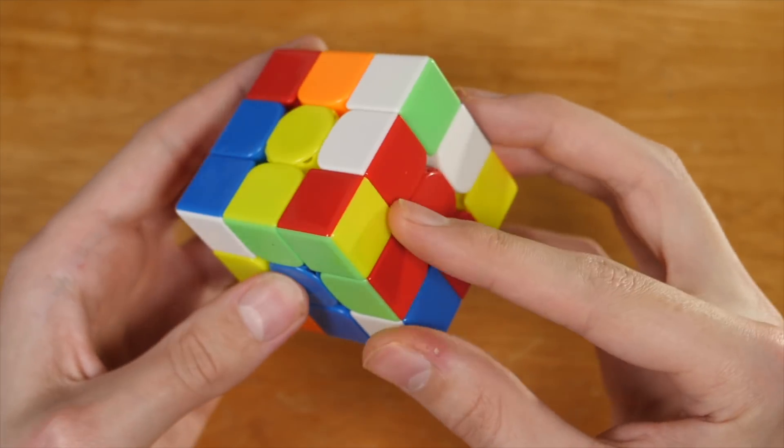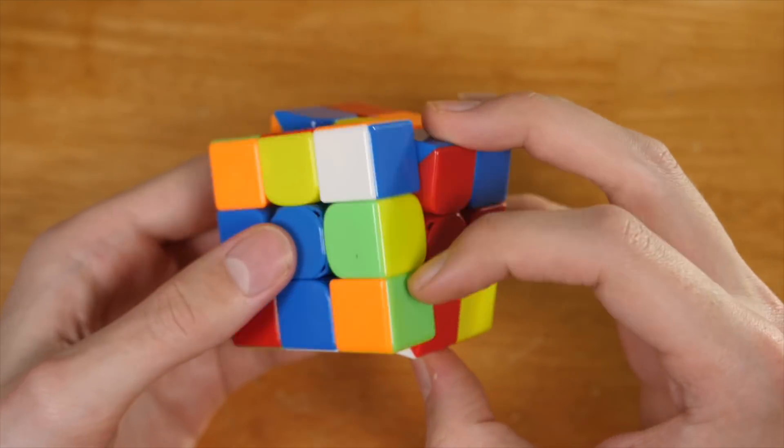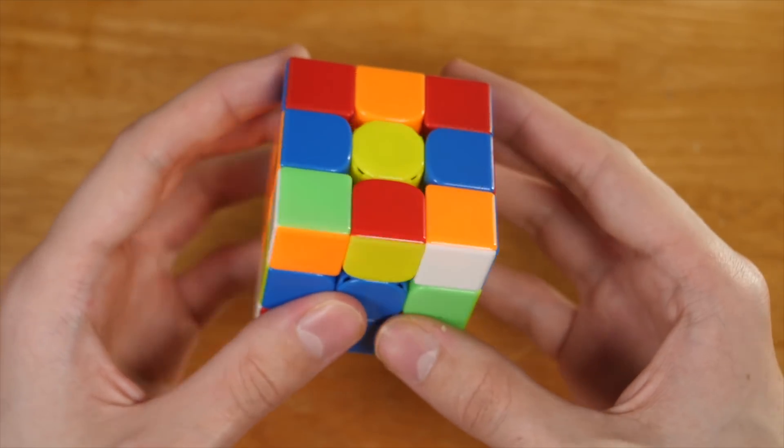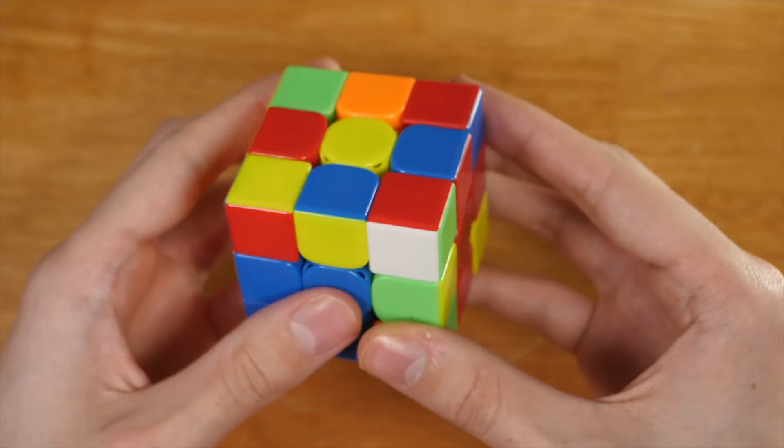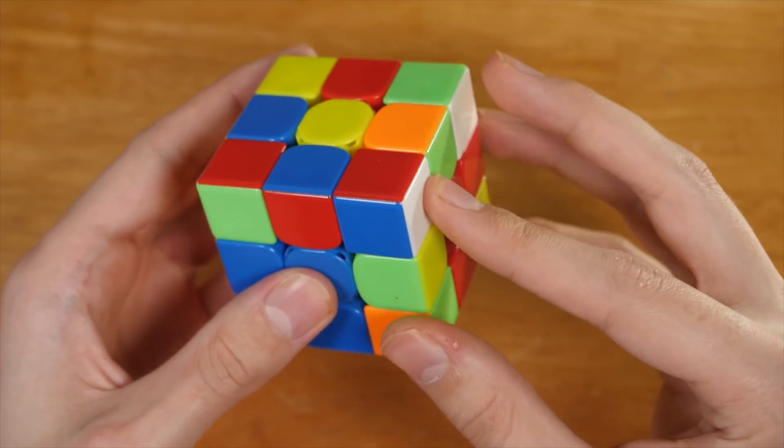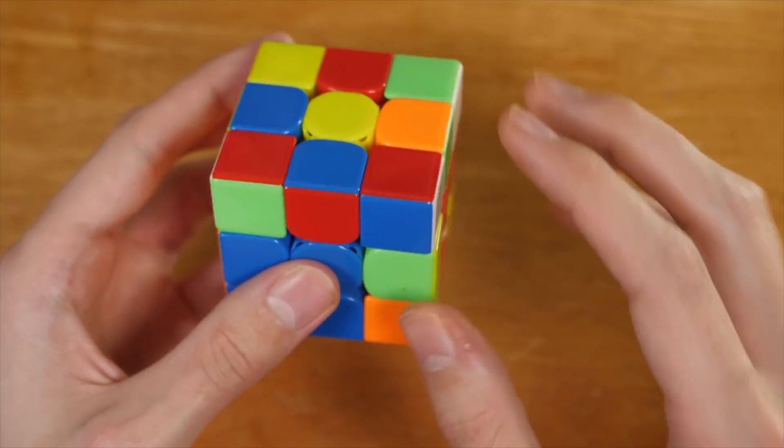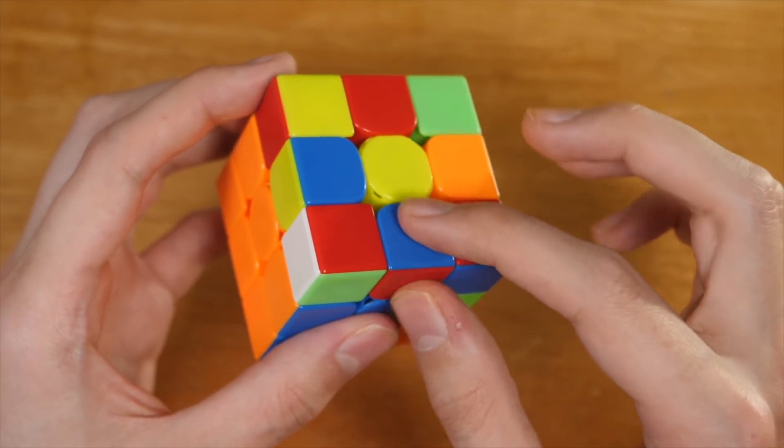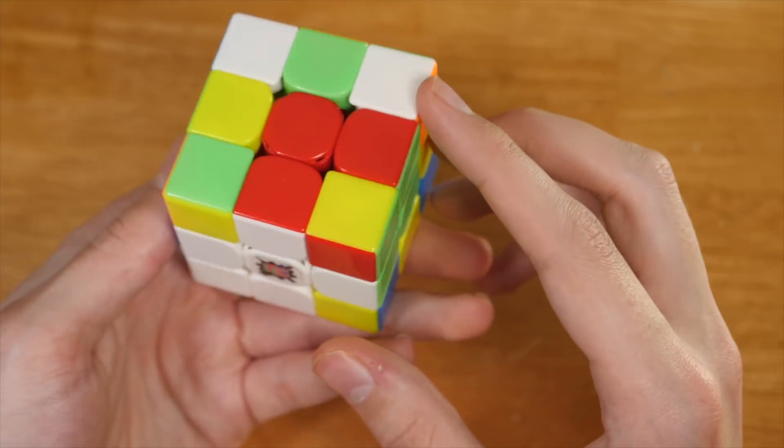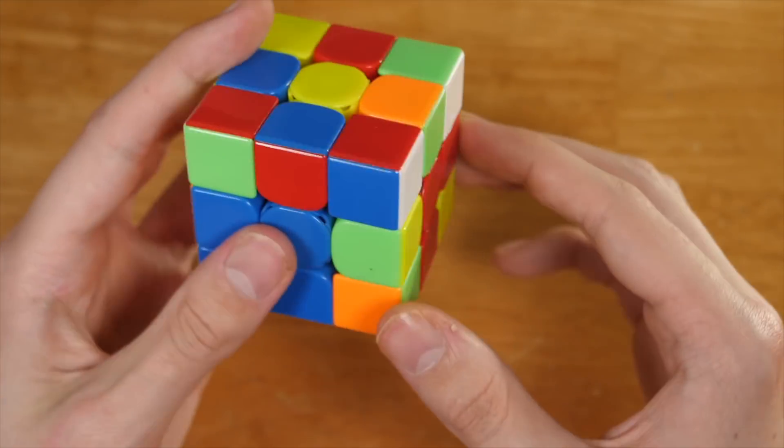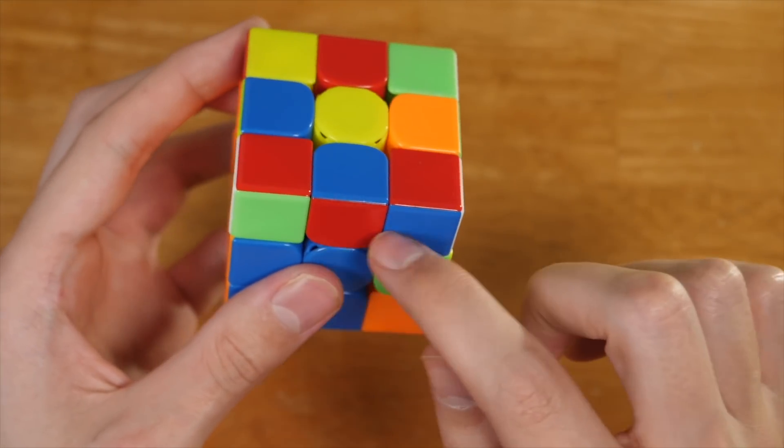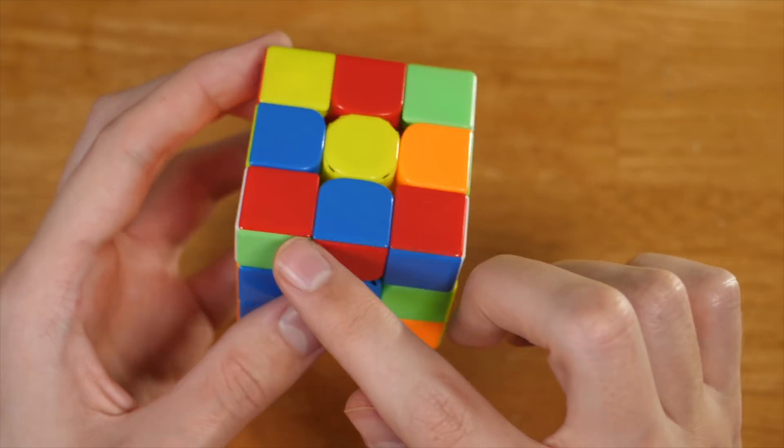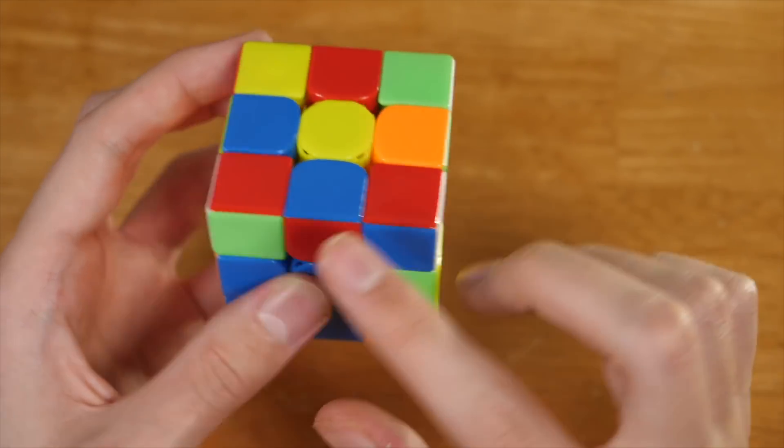So first, doing the simplest solution to these edges and inserting this corner. An edge combo on the left. And now he saw this in inspection, but again, making it easier to follow. You can see that we have a green, red, and red-blue pseudo-pair here, because we've got this edge. And inserting this pair here would give us an unfavorable situation over this corner.